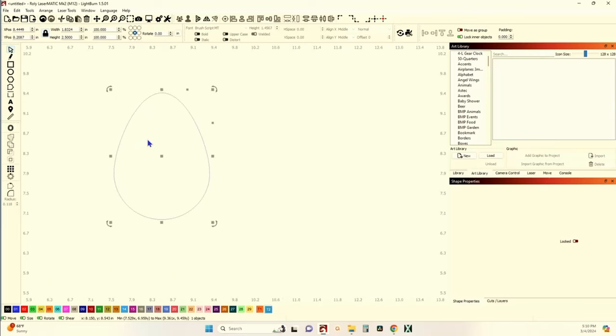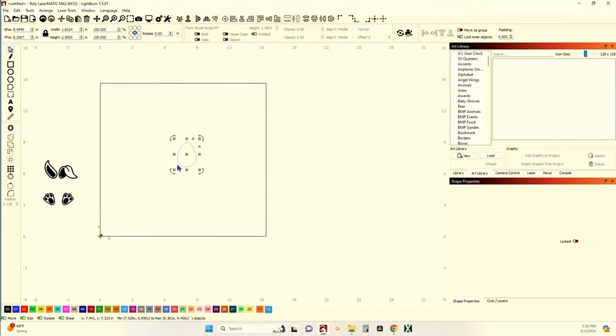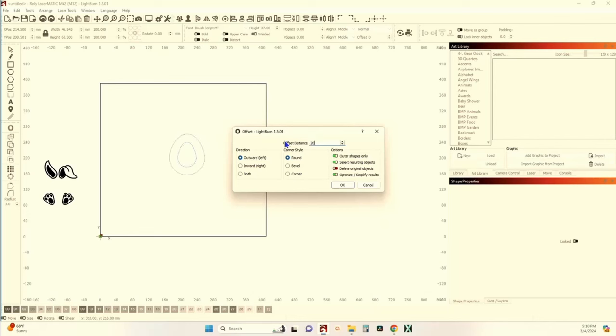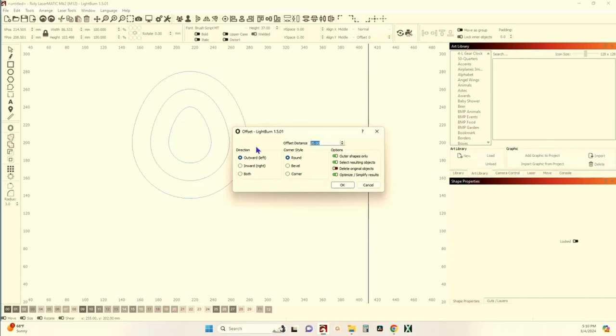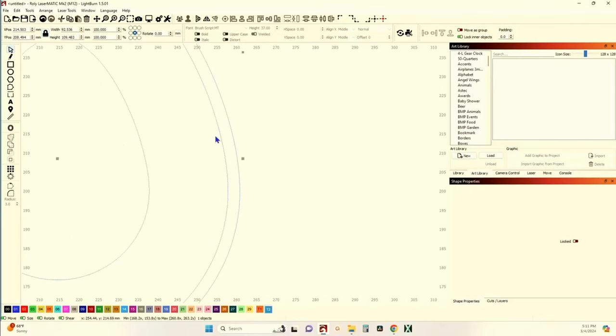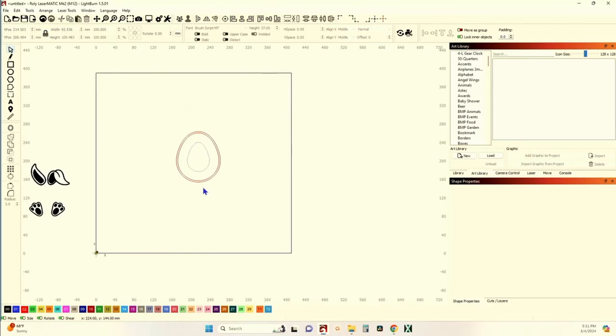Now I've got that, I'm gonna put it on a toolpath because that is the actual egg itself. And now I need to build my shape around that piece. And let's do an offset, an outward offset. And let's say 20 millimeters. Got to go millimeters. Offset. 20 millimeters. And now I need another offset. And I'm going to make this out of 3 millimeter wood. So I'm actually going to make this offset 3 millimeters. That way I'm 3 millimeters across here. And I'm also 3 millimeters wide. So it's about square shaped. And it's profile, a cross section. All right. And I'm going to select both of those, put them on a cut path. And there's the beginning of my first piece.